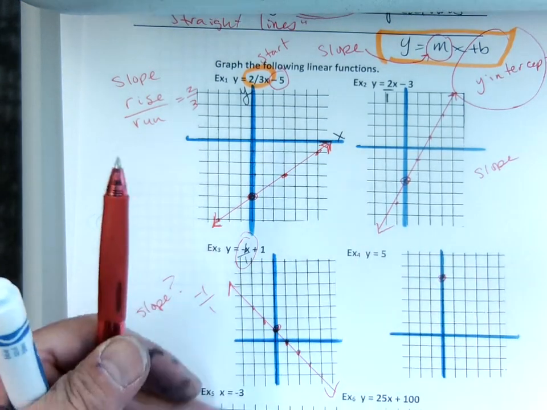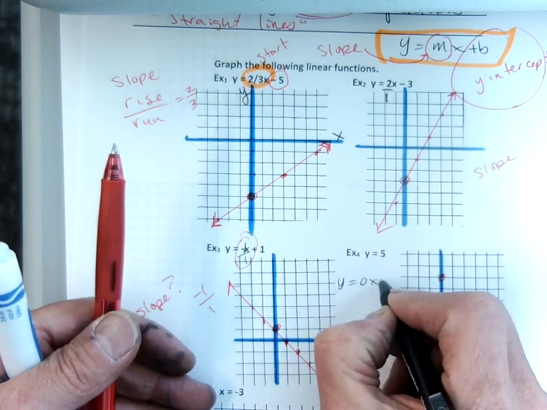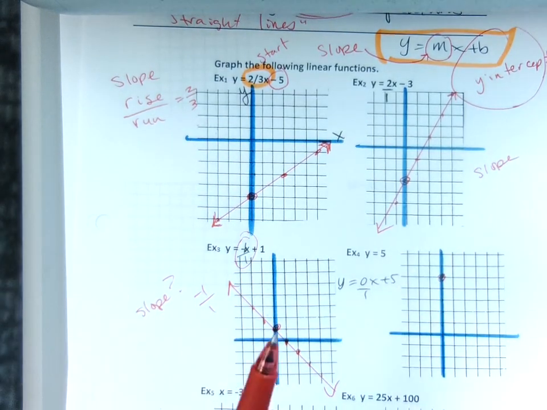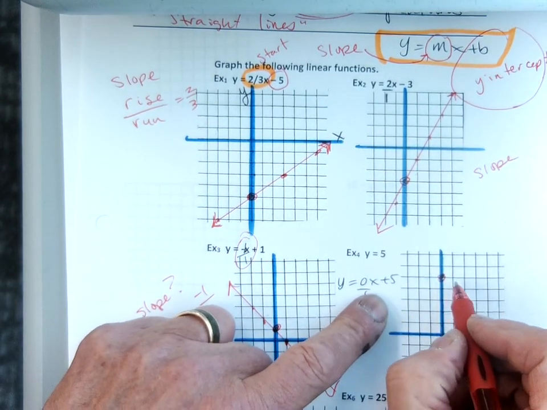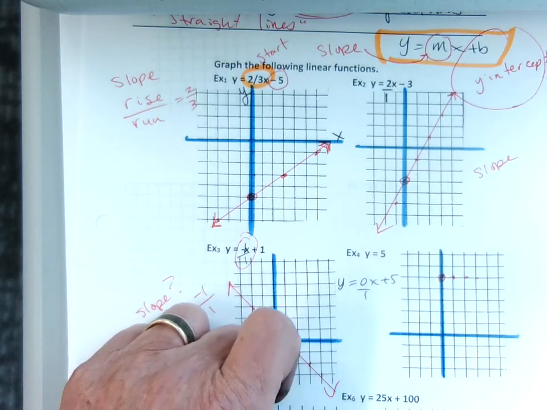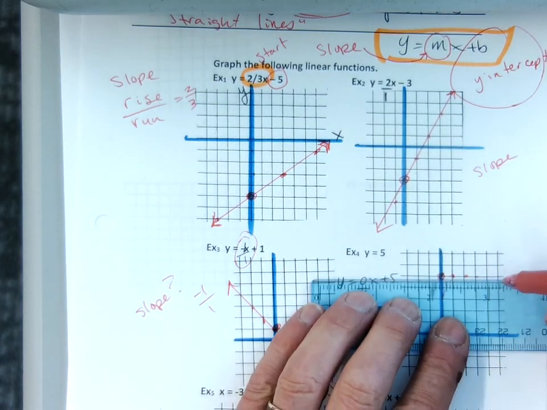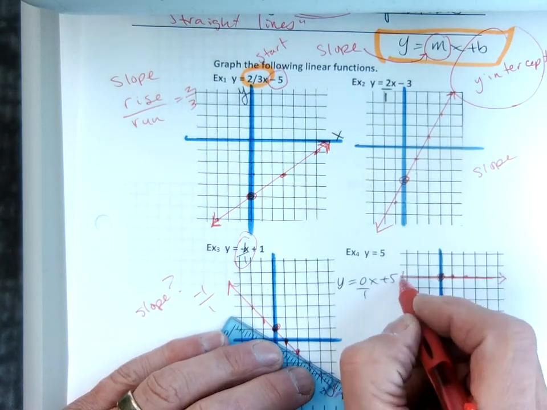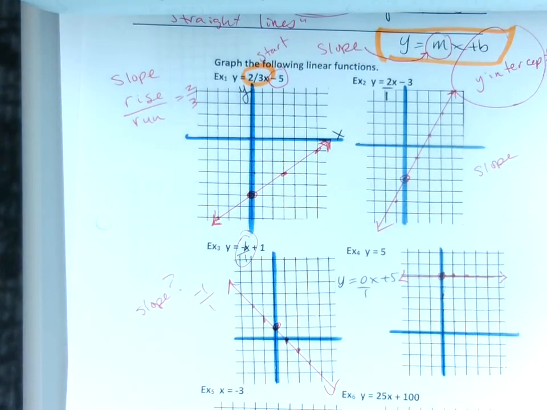So if I rewrote it as y equals 0x plus 5 or 0/1, it is up 0/1, up 0/1, up 0/1. So it is a horizontal line. Totally correct. There it is. Now, again, let me show you the obvious. I like to see the obvious. Okay, what's the y value right here? Everybody look, what's the y value? 5. Isn't y always equal to 5? See how it works? Math does not have to be hard, Paige. It can be really easy, huh?